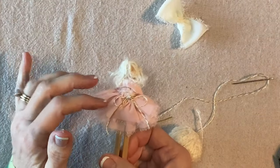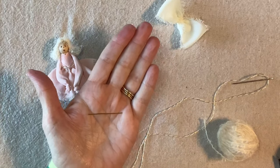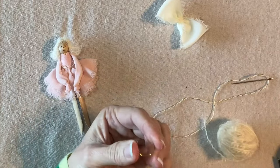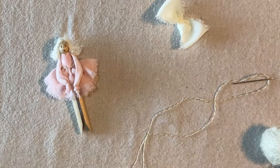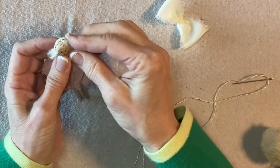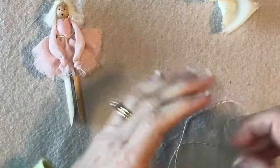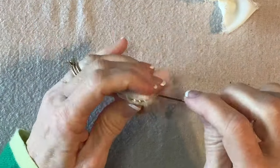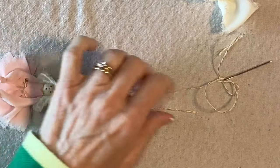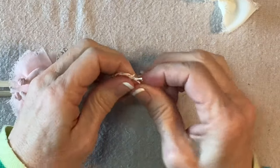There we go — there's her hair. Now I'm going to add a halo. I have a short piece of 20 gauge gold wire which I'm going to shape into a U like this, then I'll add a little bit of glue to each end and press those into the sides of her hair like a headband. Then I have a length of this gold and white baker's twine on a needle and I'm sewing through the hair behind the halo to create a hanging loop.